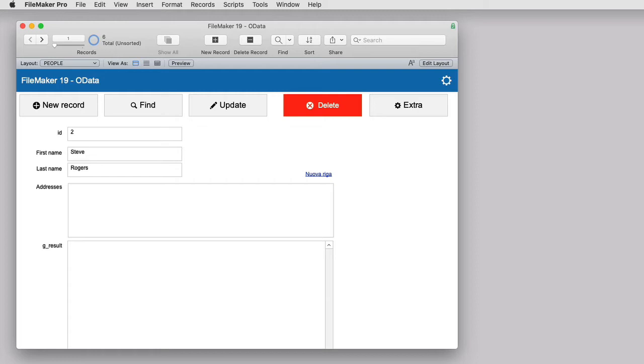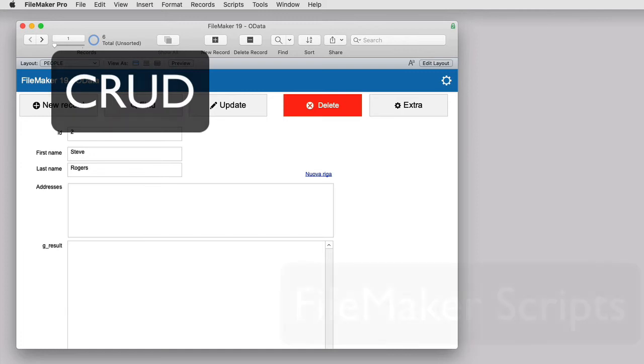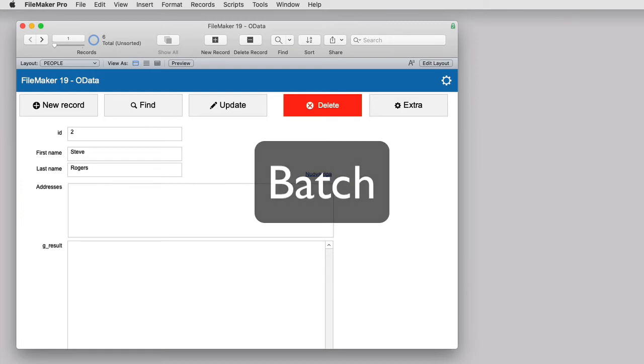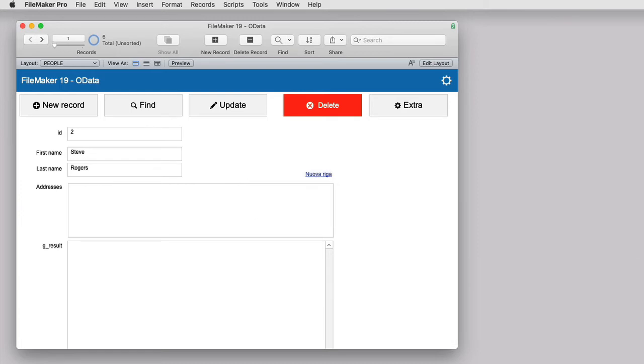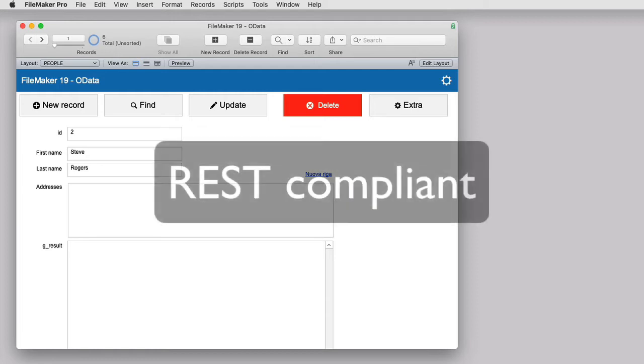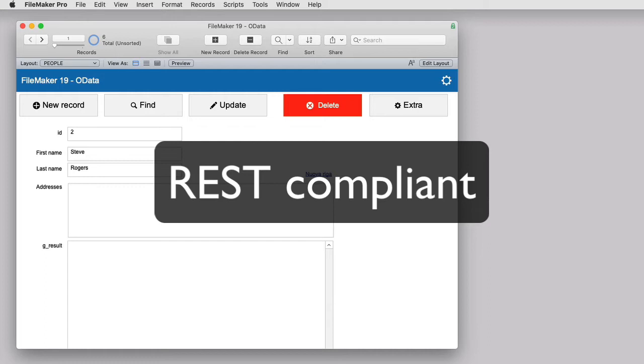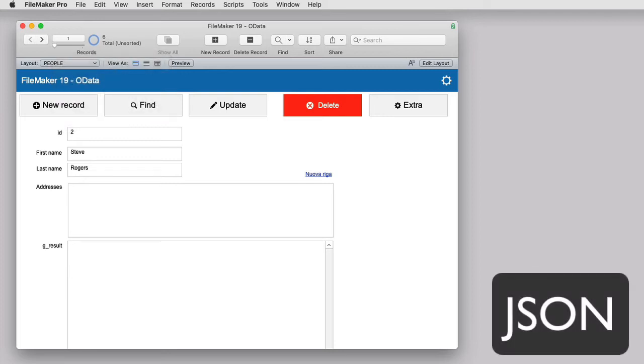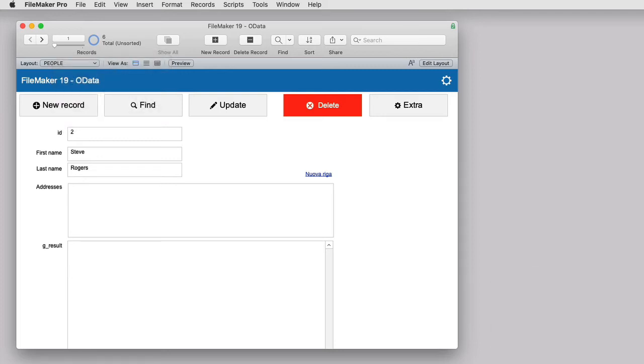But what are the benefits that OData can bring to the FileMaker ecosystem? Well, the most obvious is when we need our FileMaker app to be able to communicate with an external application, in some cases exchanging data back and forth. OData supports all CRUD operations, the execution of FileMaker scripts, and even batch operations. So with a single call, you can perform multiple operations. All these features inside an environment that adheres to REST specifications and with the option of managing outputs both in XML and JSON. So if this is our scenario, OData is an excellent candidate.